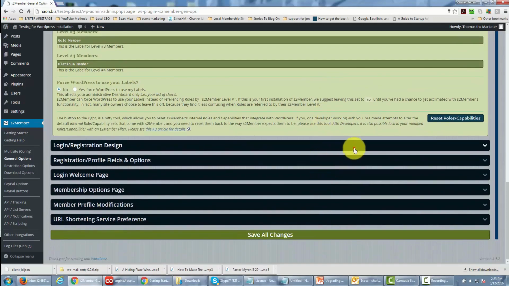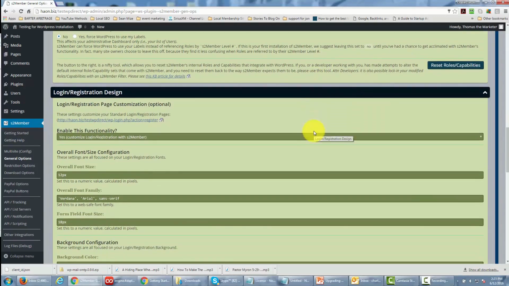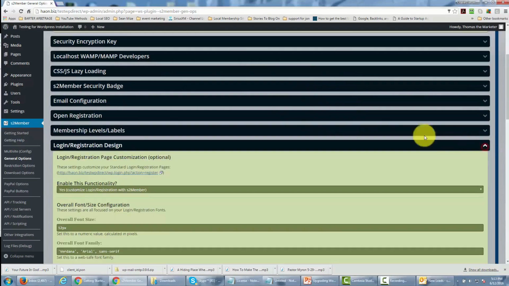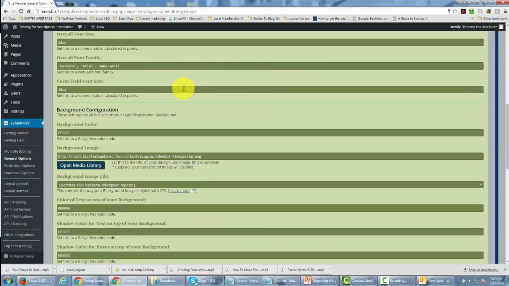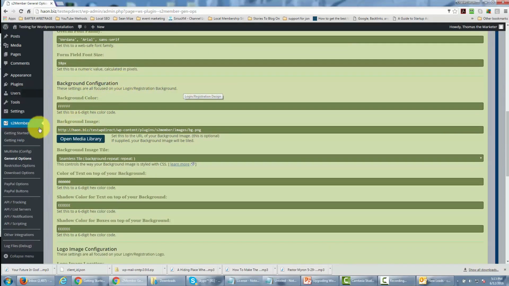Now, next is the login page and the login design. You're then going to come into the login and registration design, and you are going to see some things that you can change. But once again, none of this is really going to keep you from being able to set up your membership. Now, there are some options for you to customize. In particular, you are going to be able to customize the background image where people log in. So you are going to want to place this image in your background image if you want to change that, and all you'll need is the URL for that image.